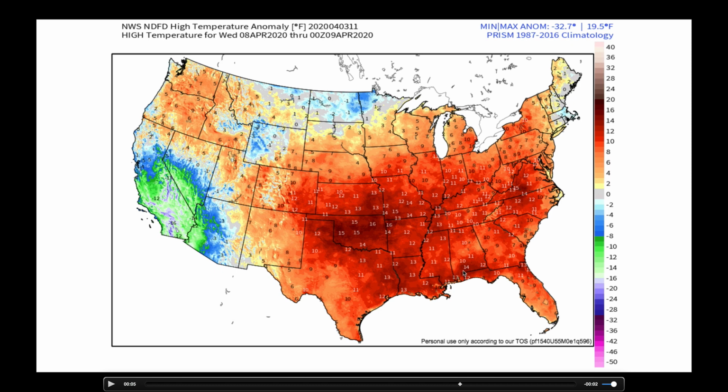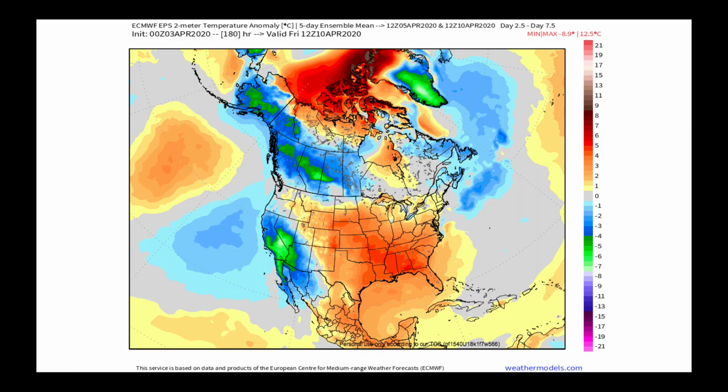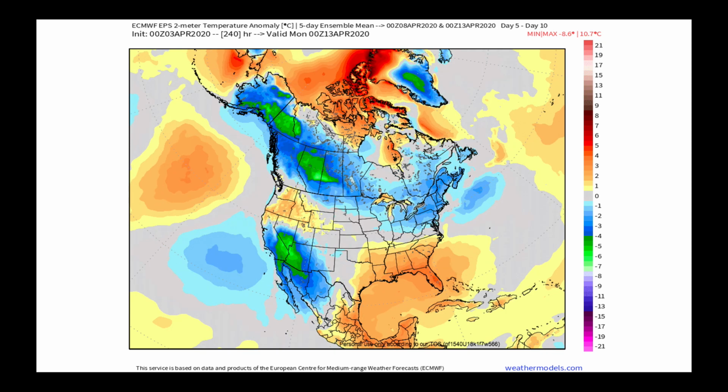So to show you what the whole of next week is going to look like, you get this map. The cutoff low is coming into California, cooling things off. Broad warm sector out ahead of this. Very warm conditions for most of next week. But as we get out there to when that system cuts through at the end of the week, that's when we start to back off the temperature.